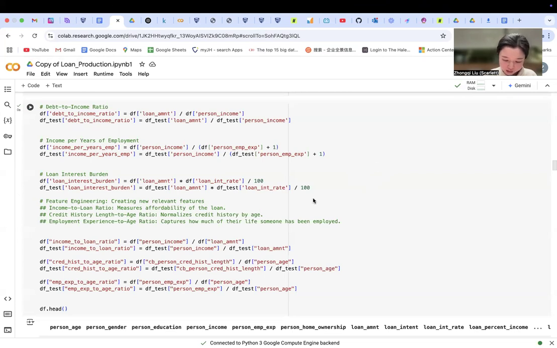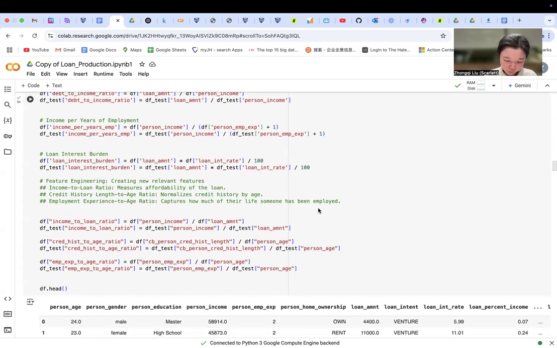To start, I applied a few feature engineering techniques, which is key to making the model smarter by creating transformed features that can help make better predictions. So in this case, I transformed categorical values and numerical values, and I also created new features by combining existing ones to capture more complex patterns.